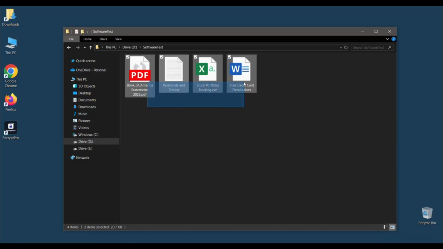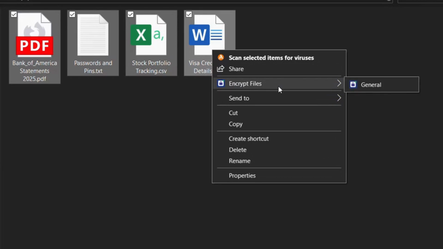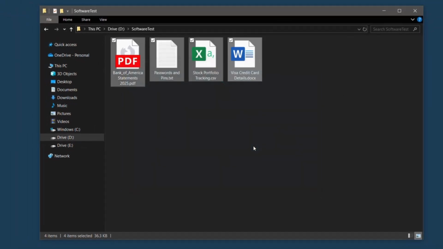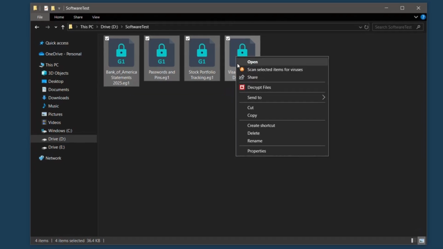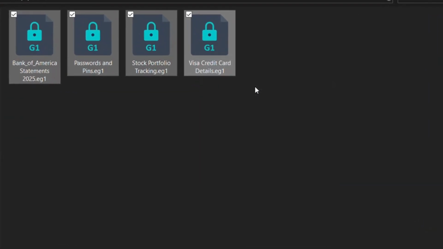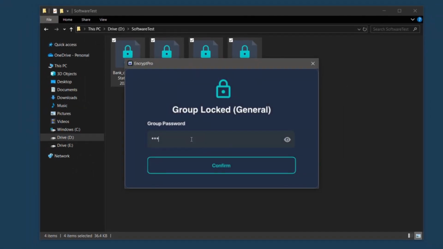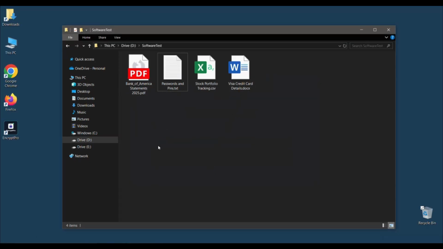To encrypt any single file, multiple files, or folder from your system, you can just right-click and this Encrypt option will pop up with the list of groups. Simply select the group and the files will be encrypted with lightning-fast AES 256 encryption and associated with your selected group. Similarly, to decrypt any single file, multiple files, or folder, you can just right-click and this Decrypt option will pop up. You will be asked to provide your file's corresponding group password for decryption. So this is how simple and easy it is to secure your data with EncryptPro.